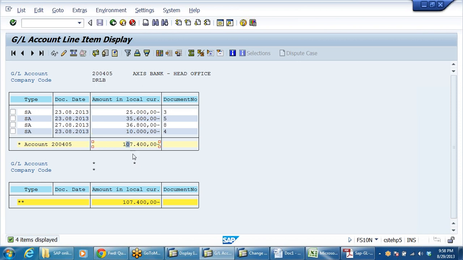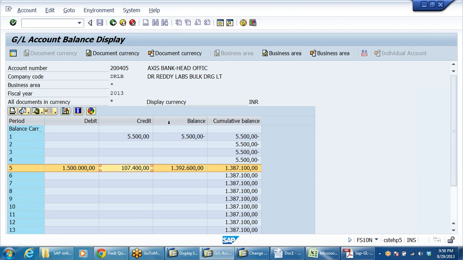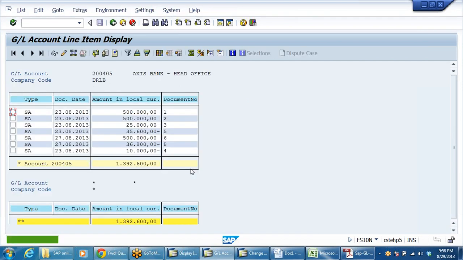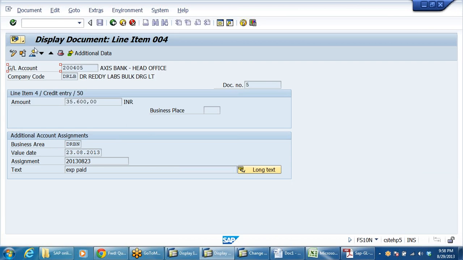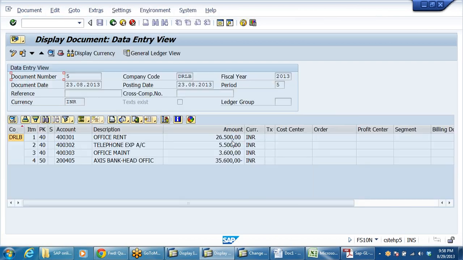Total payments made 1,07,000. If you want to see both debit and credit, go to the balance and double click here. You can see now debit and credit line items. If you want to see any line item, double click again. These are the entries.